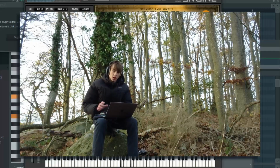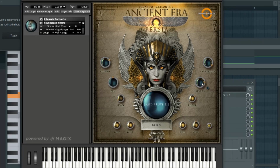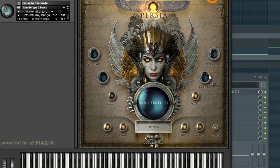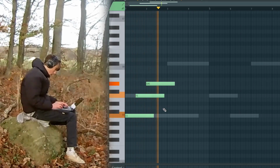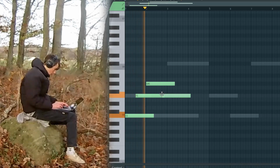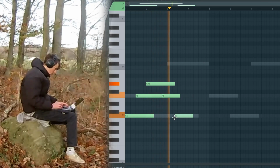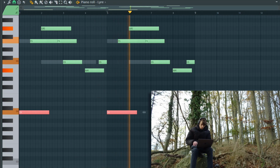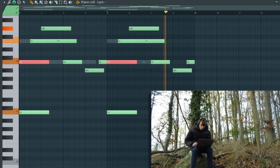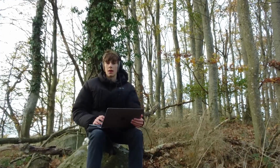Sounding kind of nice right there. And I'm also gonna turn a bit down for the reverb because it's a bit too much, I think. It's a bit too muddy. I think I'm gonna export this melody right here and I'm gonna mess a bit with it in audio form.